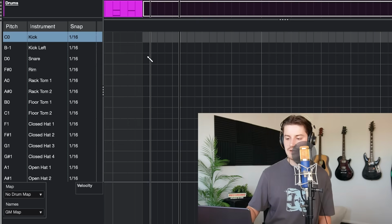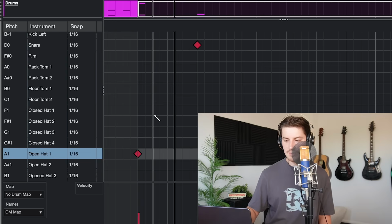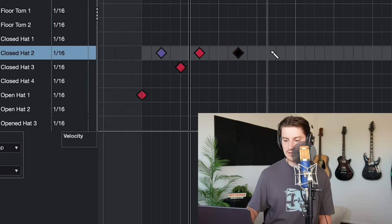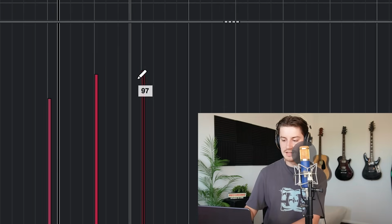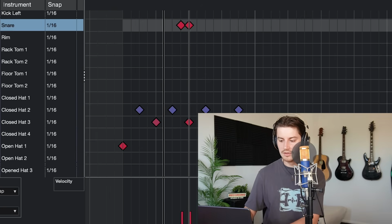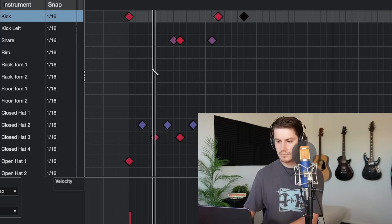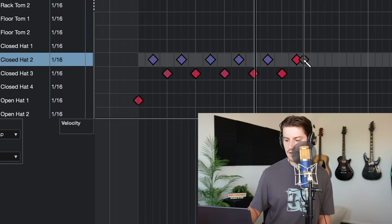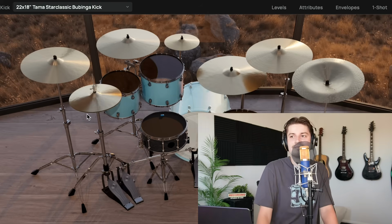Yeah, I love that. Okay, so for the beat, we'll start with just a kick and a snare. I love that snare. And start with like an open hat, and then maybe we like alternate. You know, maybe we go really quiet for the middle ones, thinking like Abe, and then let's just really humanize these more than I usually would. And maybe a little ghost note here. Maybe like dun dun. Maybe like a couple of double strokes right here. And then another ghost note. Yeah, that sounds like Deftones.